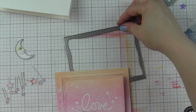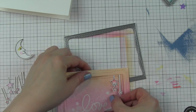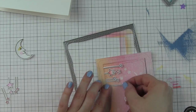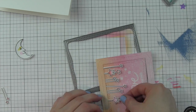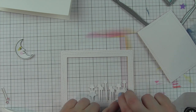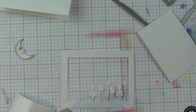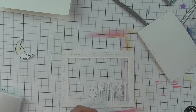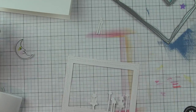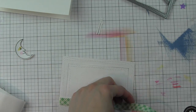On the back of my frames, I originally put a little adhesive along the top edge and was going to tuck all my stars underneath to have the adhesive hold them in place, but it just did not work very well. So I'm going to flip this over and put some glue dots on the back of my stars so they stay put when I put my center panel back in place — it also helps them stick a little bit better. Then I'll replace the center panel.